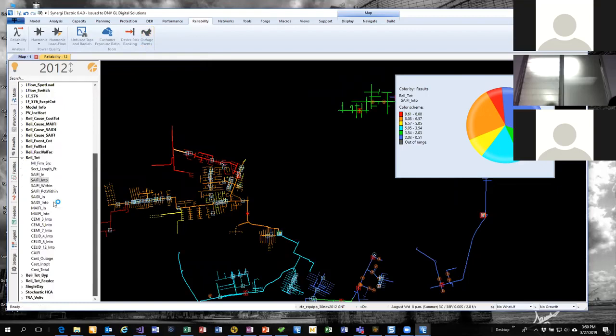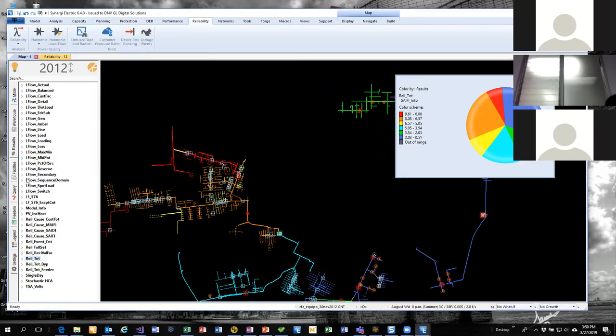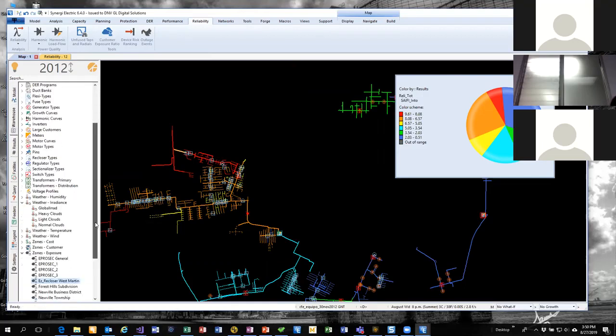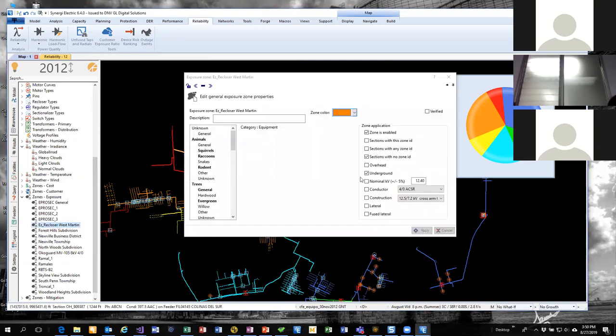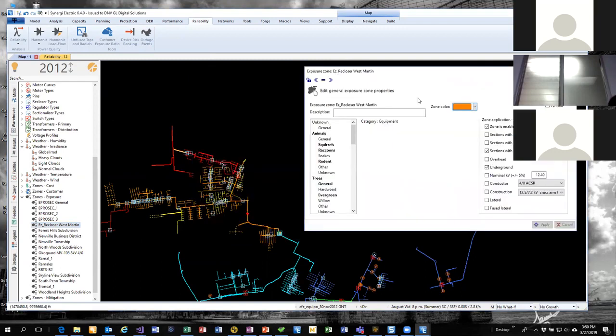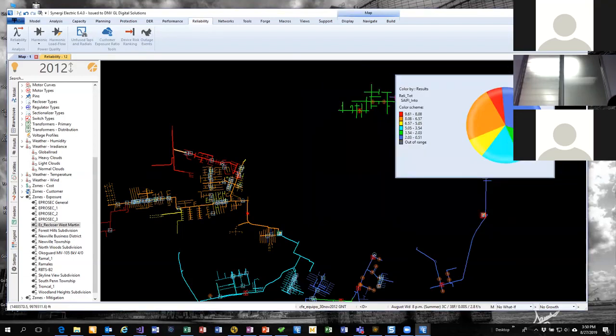Or an engineer can just use their know-how and their wisdom to do what I did, and that is to just put in some numbers and use these tools on the right over here to assign those numbers to sections based on overhead or underground or the conductor type, things like that. But either way, the analysis should give you lots of results.